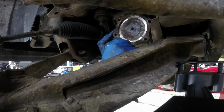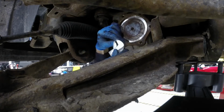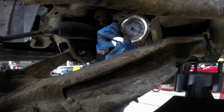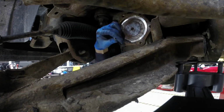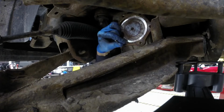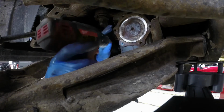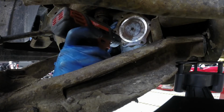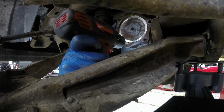I'm going to go ahead and check the screw extractor here. And I don't like the way that it's fitting in there. It feels like it wants to break off, like just the tip of the screw extractor. And if you do that, you're stuck with a piece of hardened steel inside the center of this bolt, and it's going to make it really difficult to get out at that point. So what I'm going to do is go ahead and blow this hole out to the next size and remove a little bit more material so the screw extractor can sink in just a little bit further.